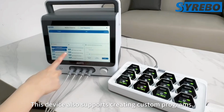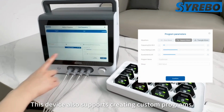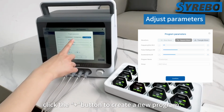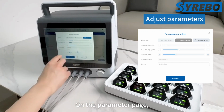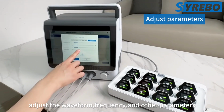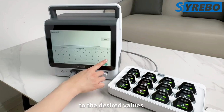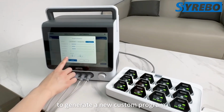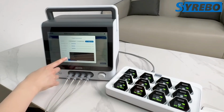This device also supports creating custom programs. In the custom program interface, click the plus button to create a new program. On the parameters page, adjust the waveform, frequency, and other parameters to the desired values. After naming the program, click the confirm button to generate a new custom program.